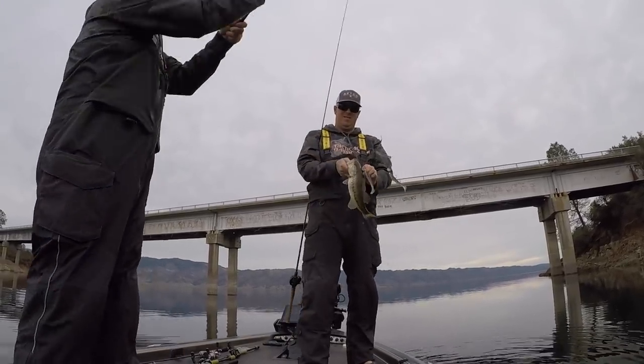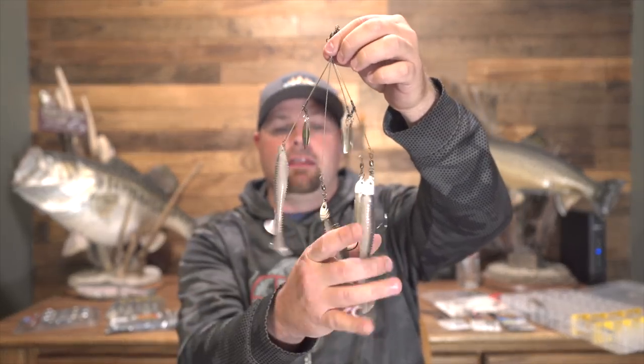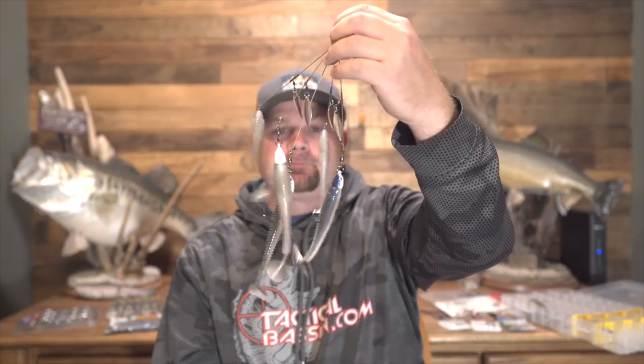This rig right here is all Kitecs. I have 3.8s up here and 4.8s as my three with hooks. You don't want your whole school to look the same. Your teasers, you want to be smaller, less desirable than your baits with hooks.